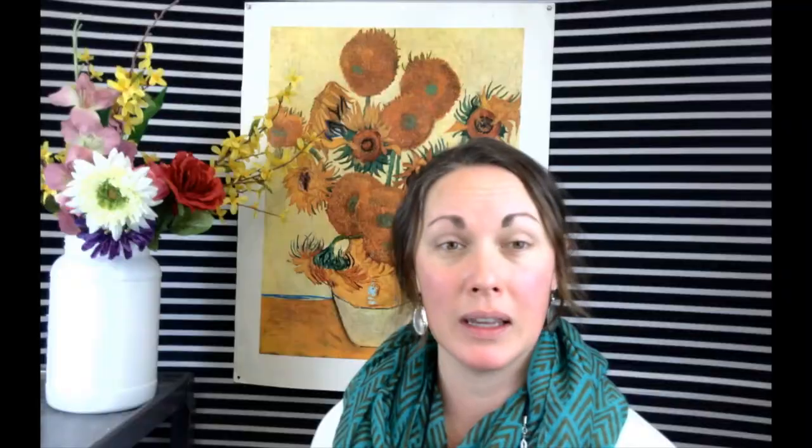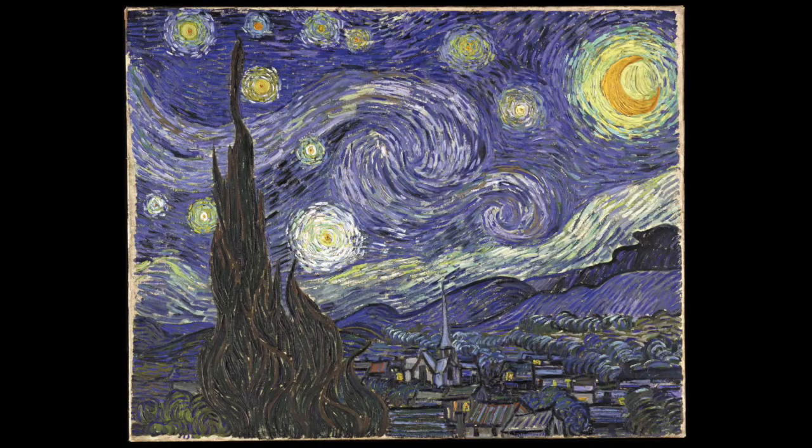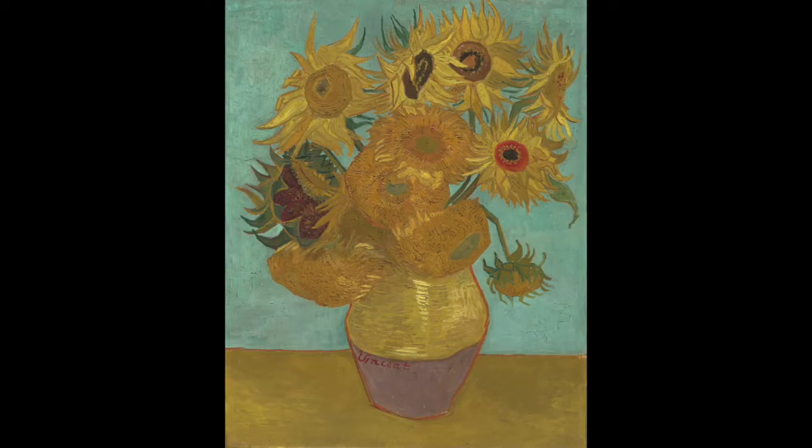Maybe you've seen some of his artwork already, maybe you're familiar with his Starry Night. For this project we're going to focus on some other paintings known as sunflowers — you see one right behind me. Van Gogh made his paintings seem alive with color. His colors are so bright and beautiful you can almost smell the flowers he painted. His brush strokes give everything a feeling of movement from his trees, stars, and people. And maybe more than any other artist, Van Gogh's feelings came out in his paintings. That's why Vincent Van Gogh is one of the world's greatest artists.